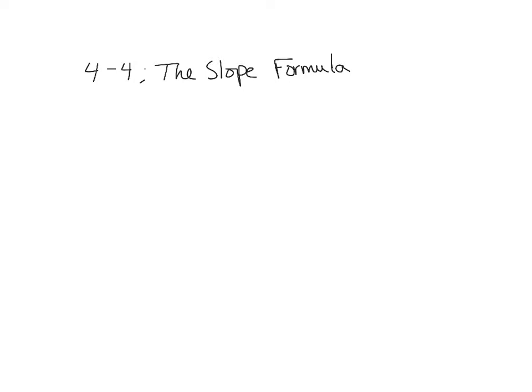So yesterday we started talking about slope, and today we're going to use the slope formula, which I talked to you about yesterday: y2 minus y1 over x2 minus x1. Really, that is saying the change in y over the change in x. Okay? And remember that m stands for slope, so if it ever says, what is the m value of this equation, m is slope.